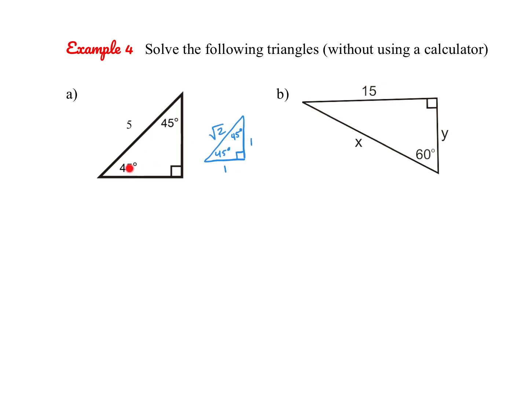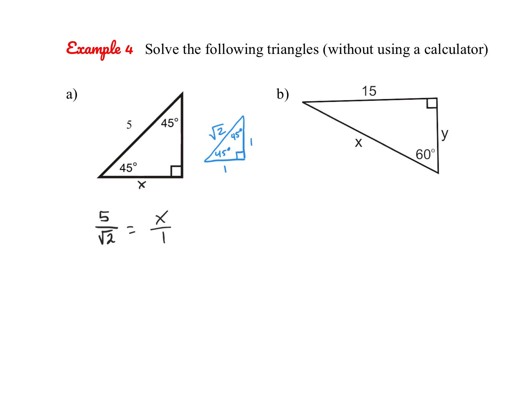So these are similar triangles. Similar triangles are two triangles that have the same 3 angles, different side lengths, but if you have similar triangles, their side lengths are proportional. So I can set up a ratio. I can see that I have my hypotenuse, so I can say 5 over, and then I'll match it with the hypotenuse of this, over root 2. And let's say I'm trying to find this side length first, equals x, and I say which side length corresponds with this? Oh, 1. And then you could cross multiply.